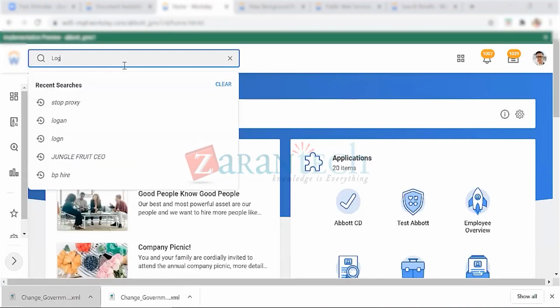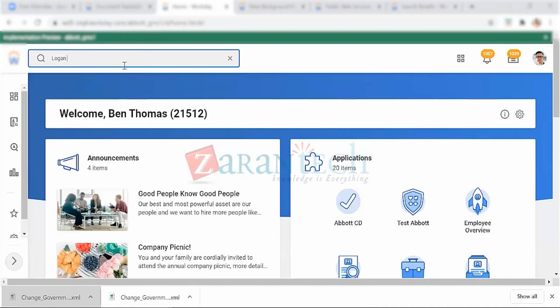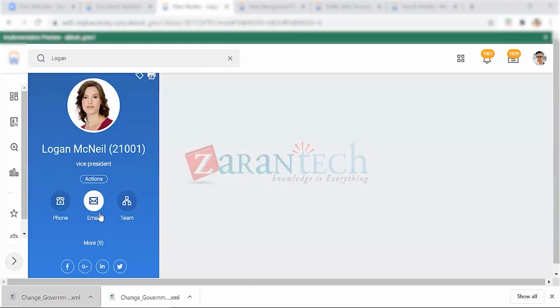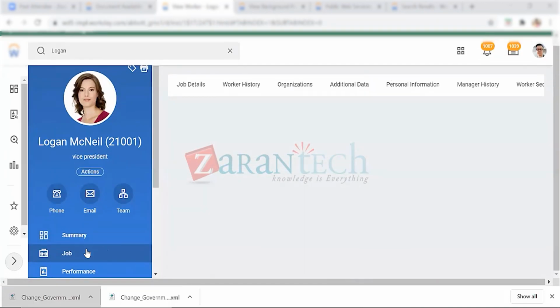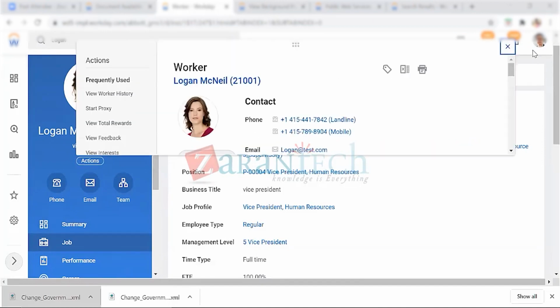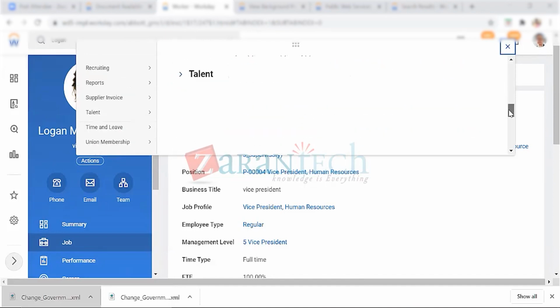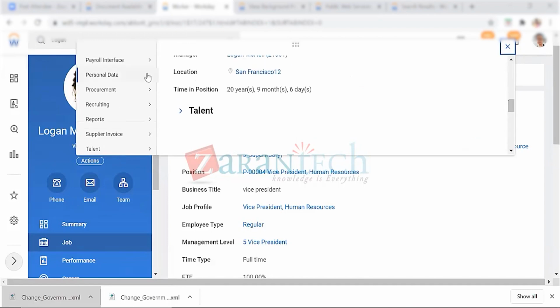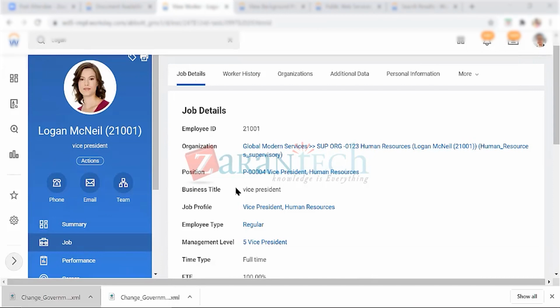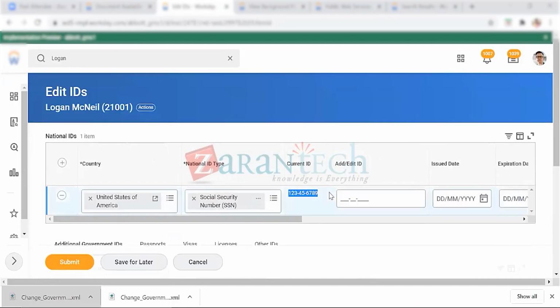Go to our profile. Database, not person data, and edit ID information. See, can you see it? It got updated.